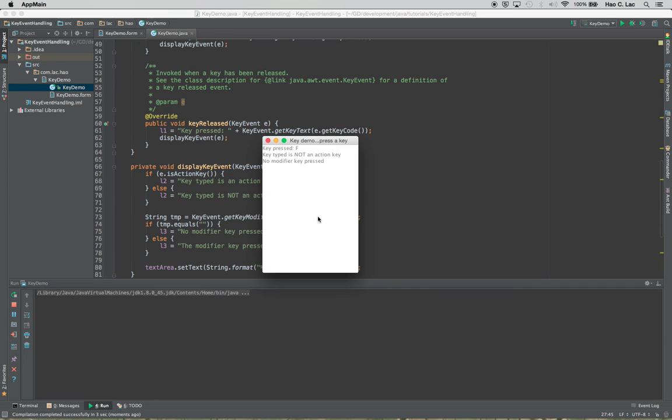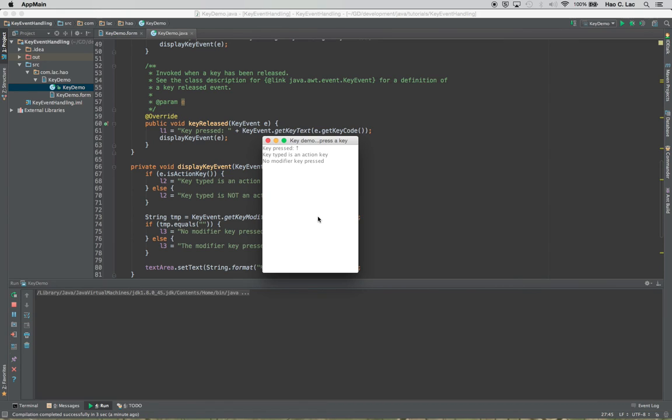Okay, so I'm gonna type H. Okay, so when I keep my finger pressed down, it's lowercase h, and when I release it, okay, key pressed is capital H. Okay, so that's the virtual mapping that's going on there. Okay, and again, I didn't press any action key, so if I press an arrow key, there it is. It's an action key.